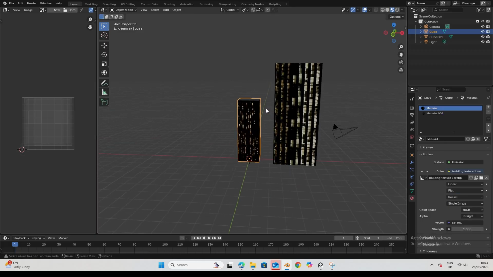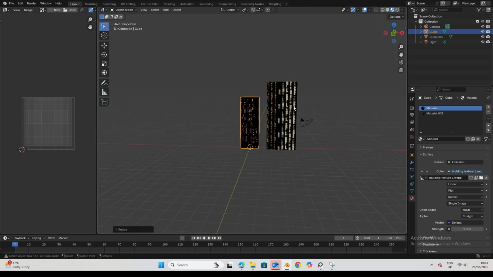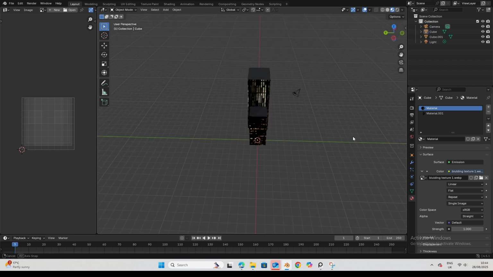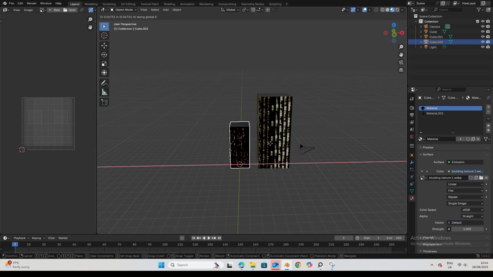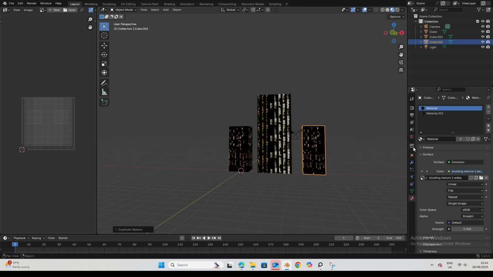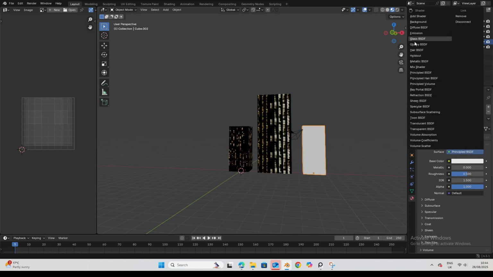Because you want different varieties of buildings, like small, high, and yeah. Now I'm gonna duplicate this one again. Get rid of the materials.